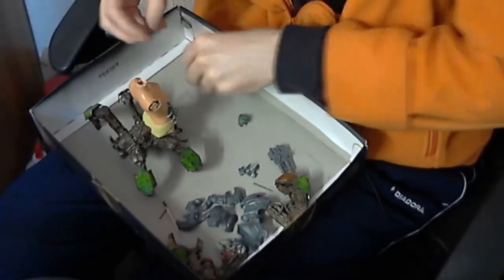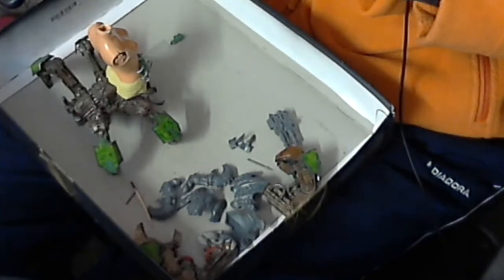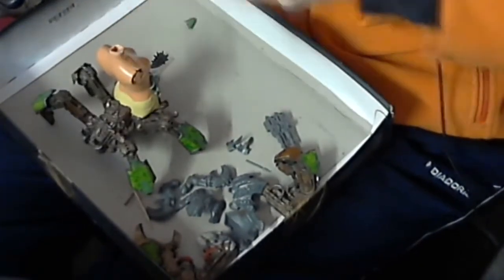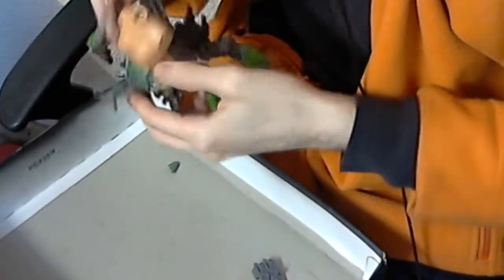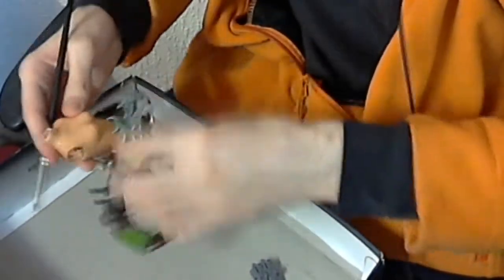Here I am using green stuff on most of the connection points on all this stuff, just to give it a bit more strength. Especially since I'm going to be drilling it — I don't want that impact to knock anything off. Especially sticking all these different kinds of plastic together, I'm not sure which ones are going to react with plastic glue and which aren't. So I thought it best to be on the safe side and use a bit of green stuff in pretty much everything I'm doing here. And that's going on top of the gun barrel, as you can see. I'm just smoothing out the green stuff underneath the shell portion so it doesn't look just tacked on. You'll have some detailed pictures at the end, so don't panic.